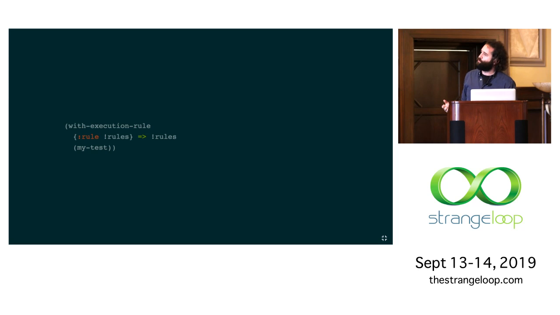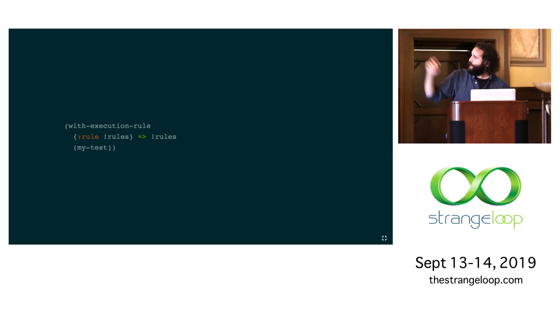Or maybe we can do even more. What if we could have scoped rules? There was a talk at Strange Loop, I can't remember which year, about idealized commit logs using code slicing that I thought was a really interesting talk. The idea is, if you take a test, what if I could just find out all the code that was run from that one test? I could understand every single part that that test is exercising very easily. Well, here we could say that, right? We could say, with execution rule, anytime you find any rule, just save it for me.